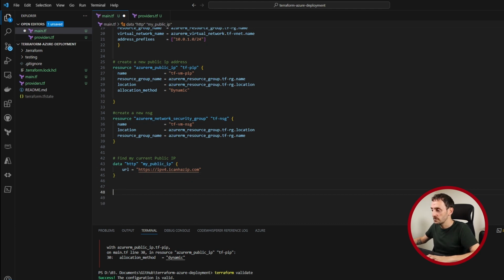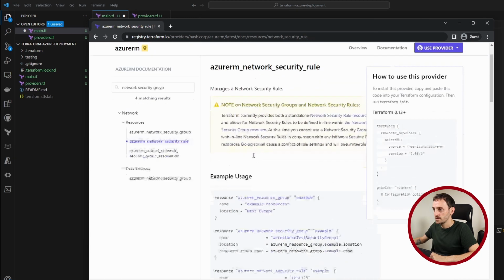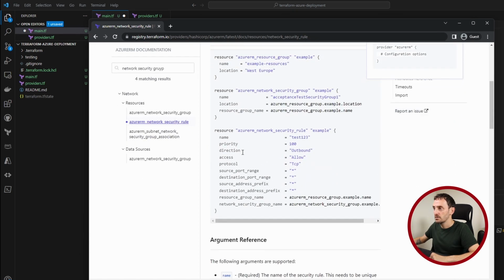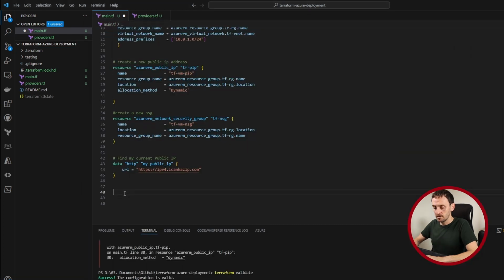I can then use this as part of my NSG rule. Let's go and get the NSG rules. The Azure RM network security rule. So let's go down. What we're going to do is copy this bit here at the bottom. Copy that and let's go back and we will give this a new comment, create a new rule, NSG above, lockdown to my public IP.